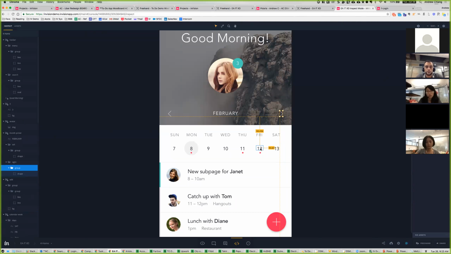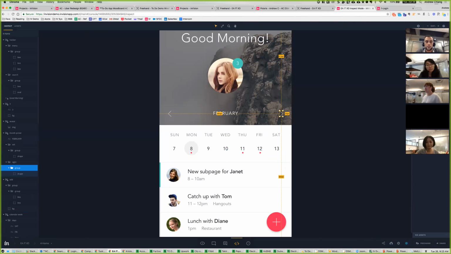Yeah, and I think May can probably speak a bit more to this, but I think that's the goal across EA, to eventually get everyone set up so you can all collaborate on the same platform. Yeah, I think that's something we're still trying to suss out. But the teams who are getting the most out of InVision have their developers on InVision and their designers on InVision, and that way their developers can easily come in and grab these specs.